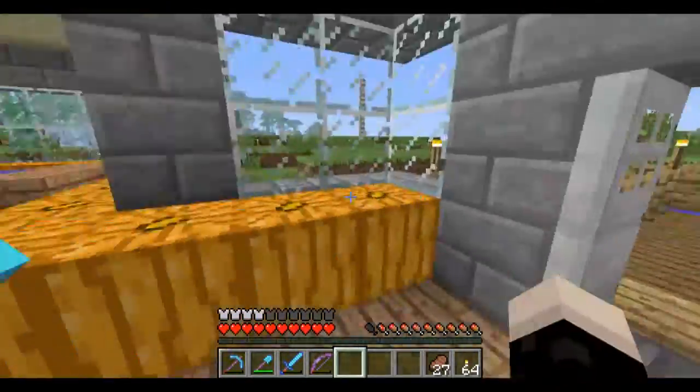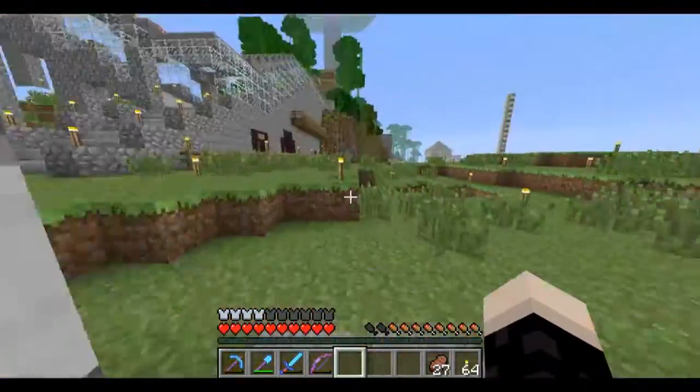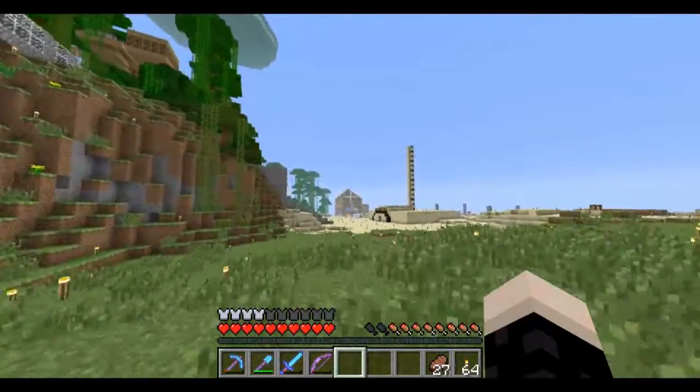Did you go in his secret area? No. There's just redstone back there. Oh, no, it's just lights. Never mind. It's just the lights. And right there is Sam's other house.